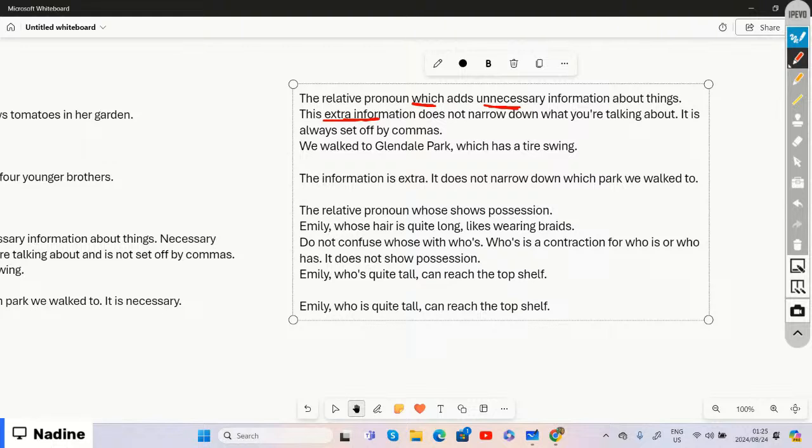Then also a relative pronoun shows possession. The word whose shows possession, right? And remember, possession means that it belongs to me, it belongs to you, it belongs to John, it belongs to Jack, but it belongs to somebody. It's either somebody who owns it or somebody who has it.